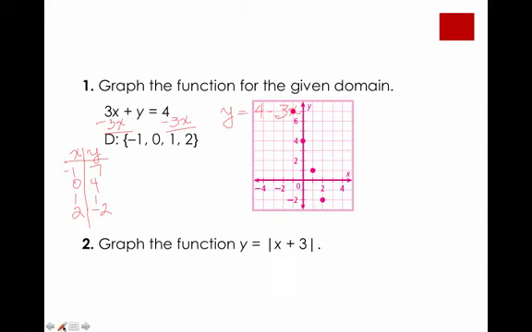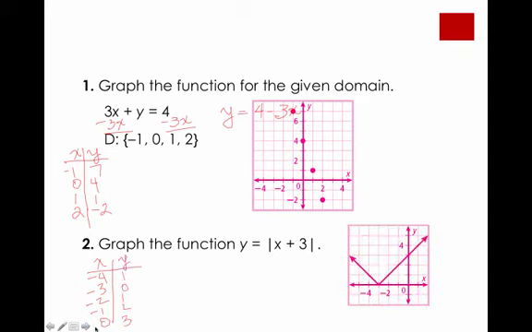Now, in the second one, remember we've looked at absolute value functions before. We know, spoiler alert, that it's going to look like a V. So I want to be able to find some values so that I can see what that graph's going to look like. So I'm going to go back to -4 so I can see a little bit more of what this graph looks like. And let's see what we come up with. Here are my x values, here are my outputs. It's going to look like this. And notice, I told you, spoiler alert, it's going to look like a V.